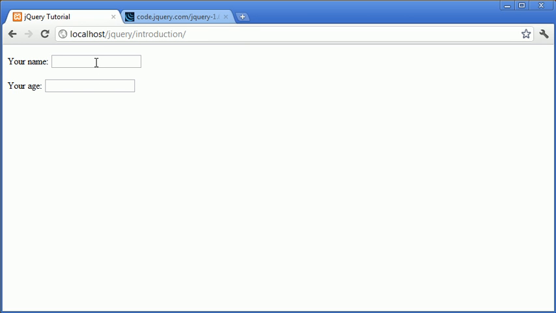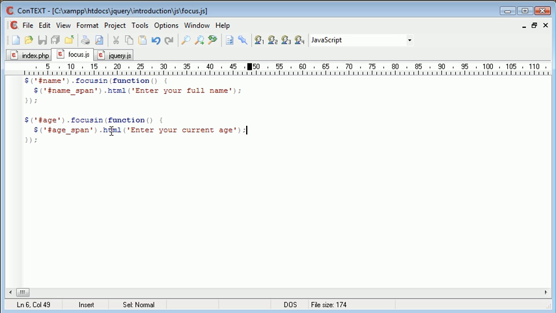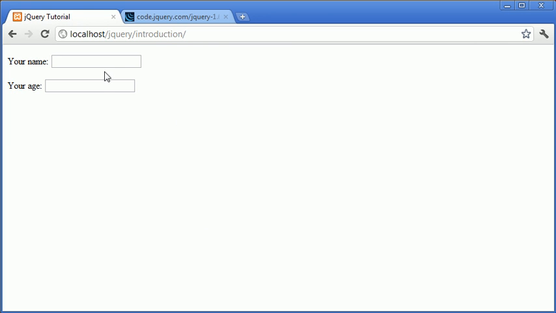However, what happens if we were to click on your name and then we tab down, we still get the text. If we were using the click function or the click event handler, you'll notice that it will work a bit differently. So let's change both of these to click. Refresh the page in our browser. When I click on it, it still works. We still have this information relayed back to the user. However, I'm going to press tab on my keyboard to tab down to age, and you'll see that we don't get this text appear in the span here.